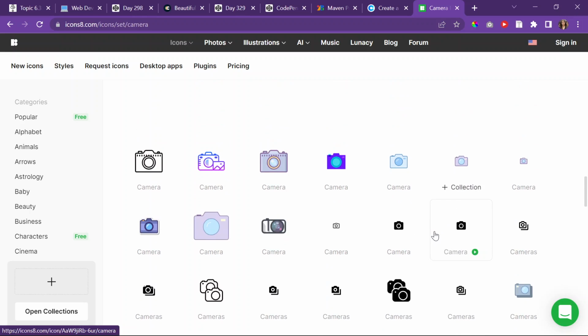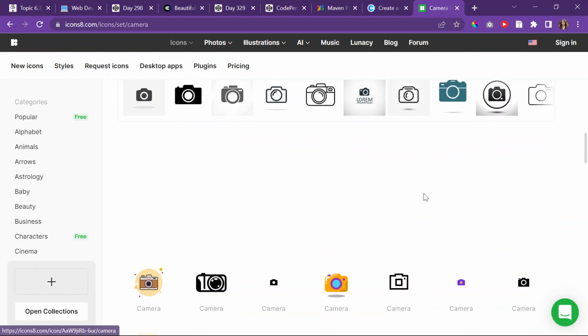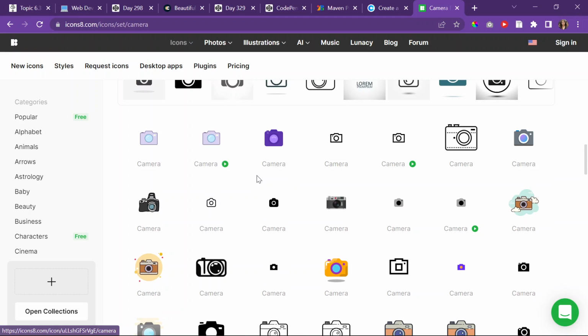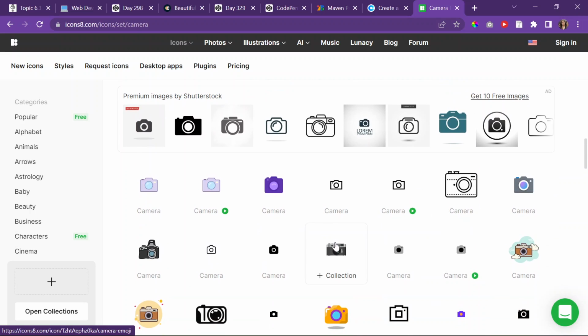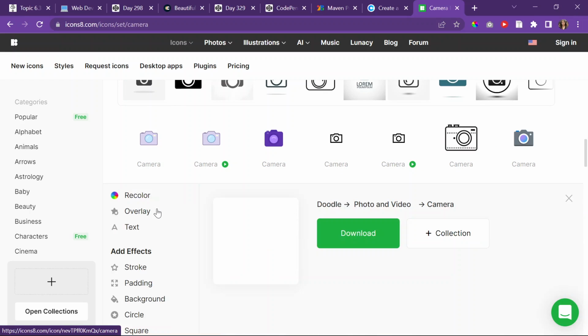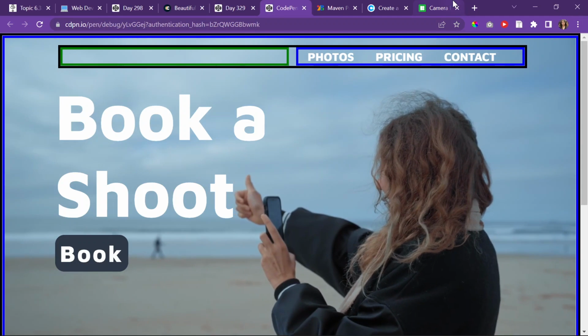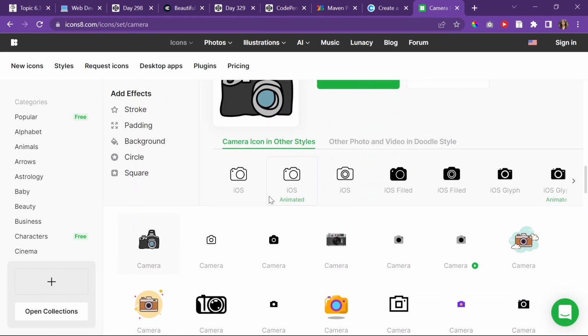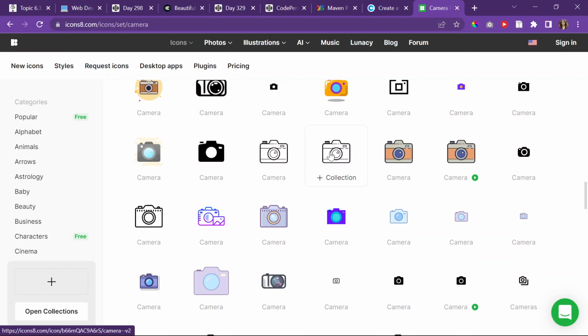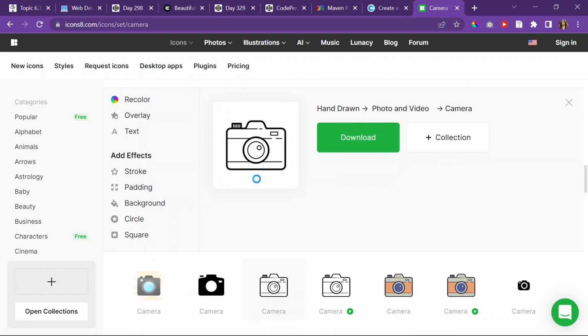Could always do maybe. And this is really cute. I like this one. Maybe I'll do this one. It just doesn't fit the theme. It's very professional. It'll just look weird if it's just like a quirky camera like that or cartoonish. Maybe something like that.